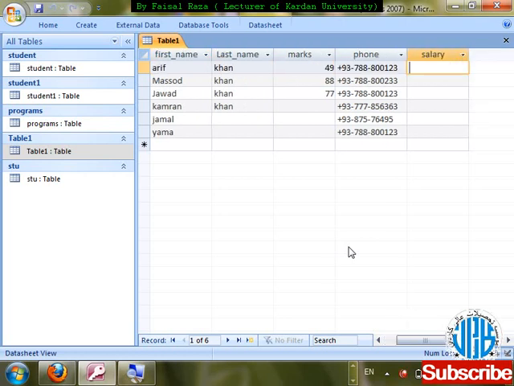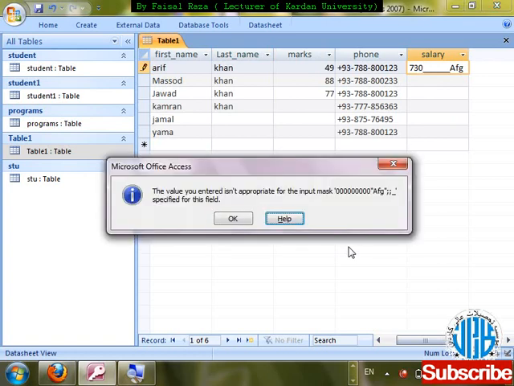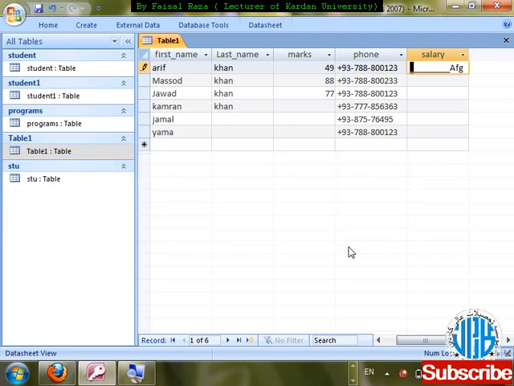I used more zeros, so it is not going to accept fewer digits. I'm going to enter 2 digits or 3 digits, so I'm going to use optional for that. And for optional we are going to use 999. Okay, and exclamation mark and exclamation mark. And if I'm going to write text here, like Ali, it will not accept it. If I'm going to write text over here, it is not going to be taken.